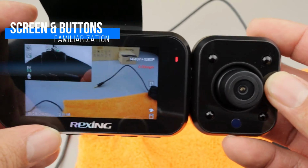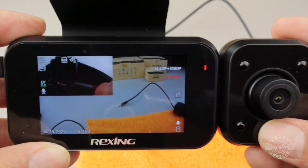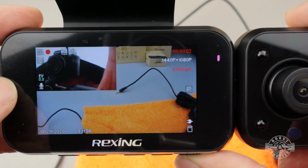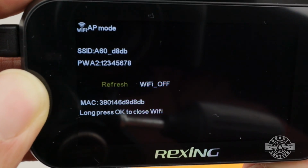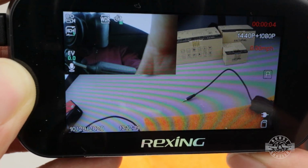So let's go over each of these buttons, and they each have several different functions depending on whether you short or long press them and depending on which shooting mode you're in. Short pressing the OK button will start and stop the recording on the fly, but when you long press the OK button, it'll toggle Wi-Fi on and off, and that's useful so that you don't have to go through the menus to do it. Let me long press it again to close Wi-Fi and start the recording back up.